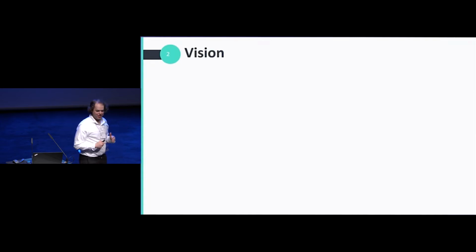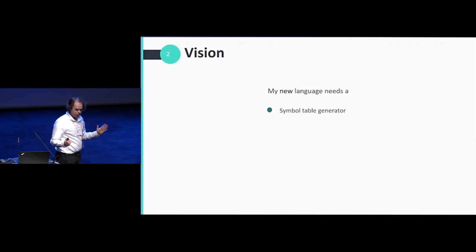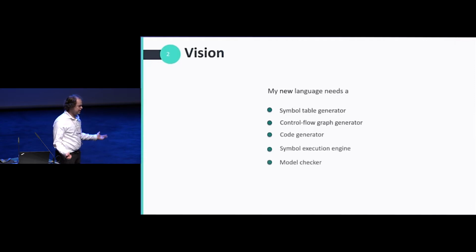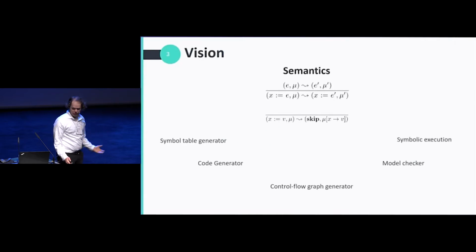Control flow graphs might sound pretty boring. Well, we would have said that before the last talk at least, but they're an important part of compilers, and this work is part of a much larger, grander vision, which is that when you write a new language, you need all these little pieces of infrastructure for it: simple table generators, code generators, static analyzers. And I don't like having to re-implement the same algorithm from the same papers and books for different languages. It should be theoretically possible to derive all these given the syntax and semantics of a language.